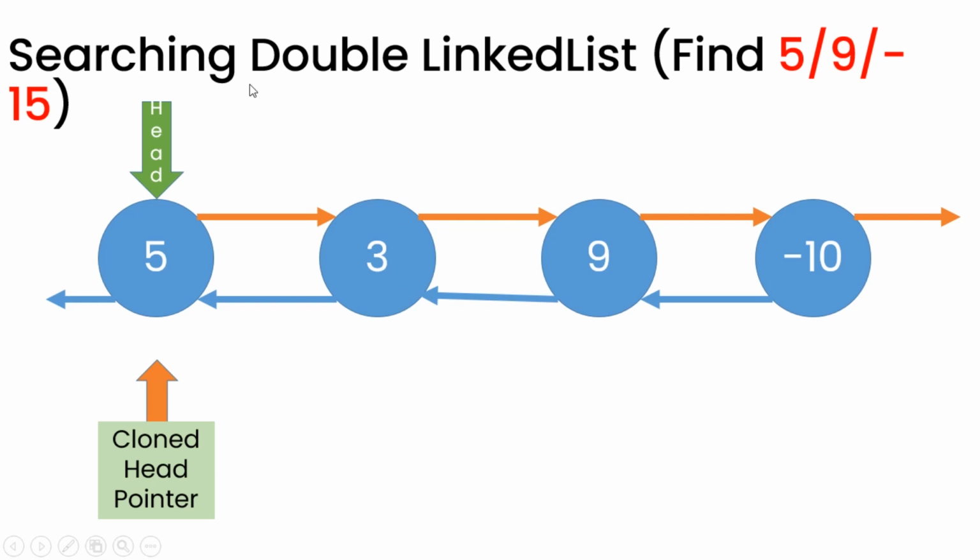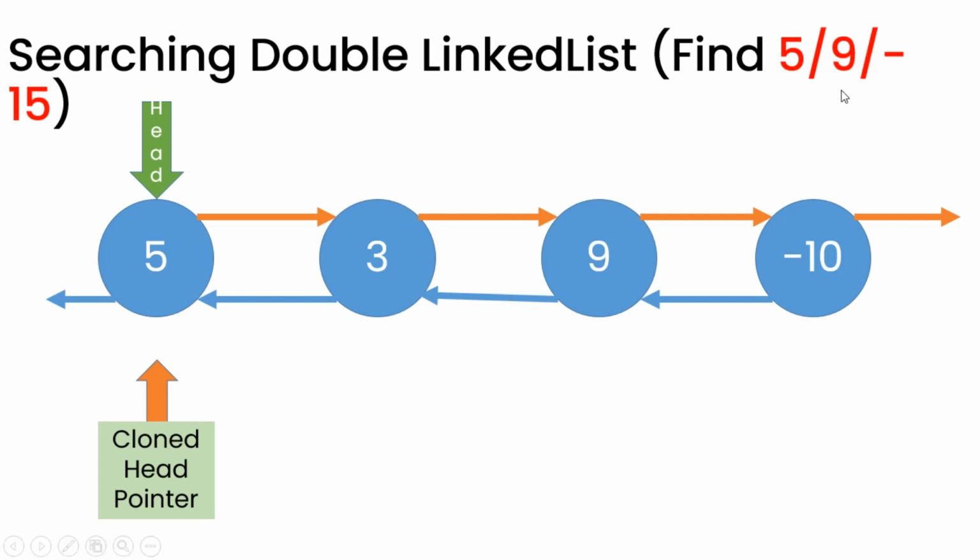moving on, let's try to search in a double linked list. So how can we search in a linked list? Let's search for value of 5. Luckily 5 is our head value, so we will just check our head value and we hit our searched element, where we compare the value of our searched element, which is 5, with the value that we're searching for, which is also 5. We're just going to return true, or basically whatever you have in your implementation.